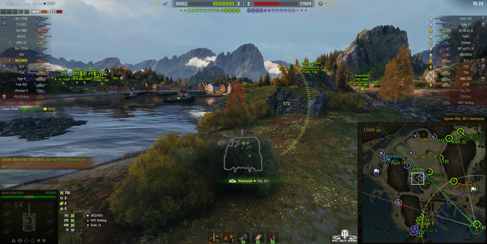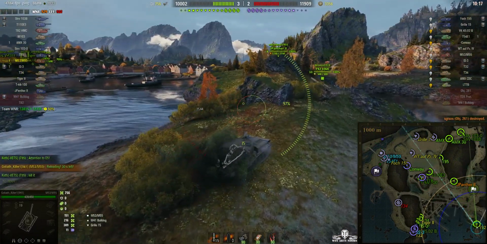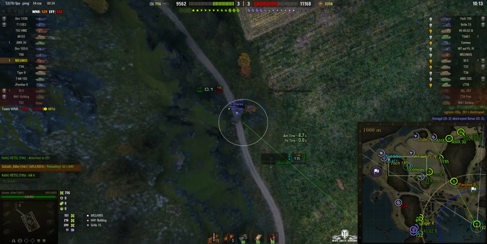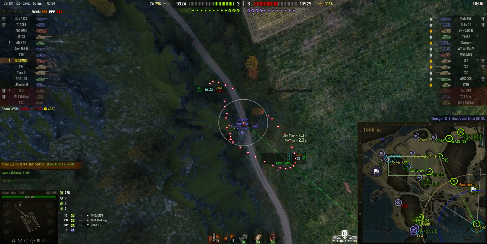Oh, but he splashed the Object 261 to death. He was moving. He was trying to get away, but he killed him with splash. Now, he's relocated, and there's a convoy. And he can hit that. He's just got to wait for the load to go through.